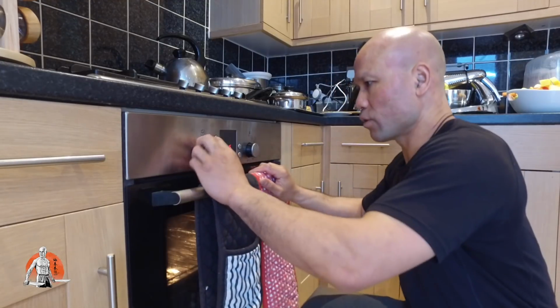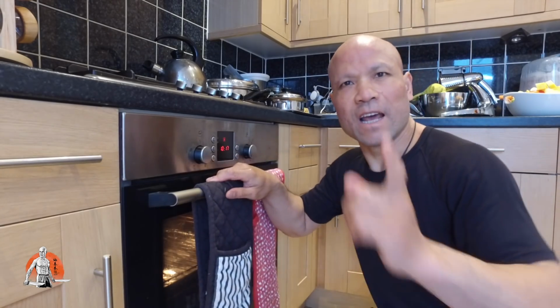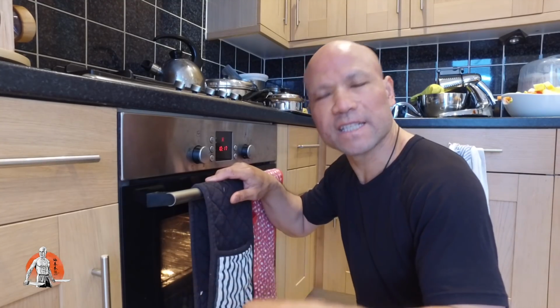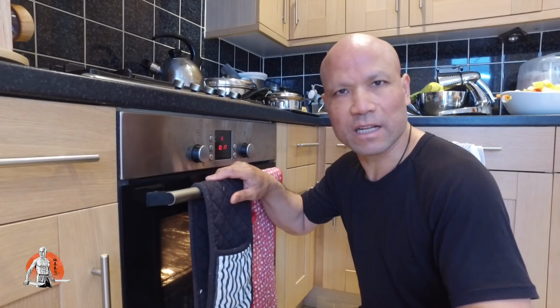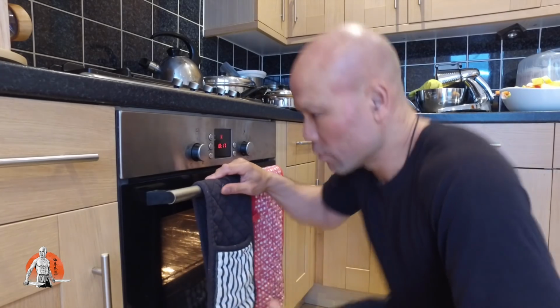Oven, okay, so you basically set it at about 200 to heat it up first, and then after you've done that, you can start to add all your chicken into it. Leave it for half an hour, and then afterwards come have a look at it and turn it over. Then you can leave it another 10, 15 minutes on the other side, okay? So, open them.